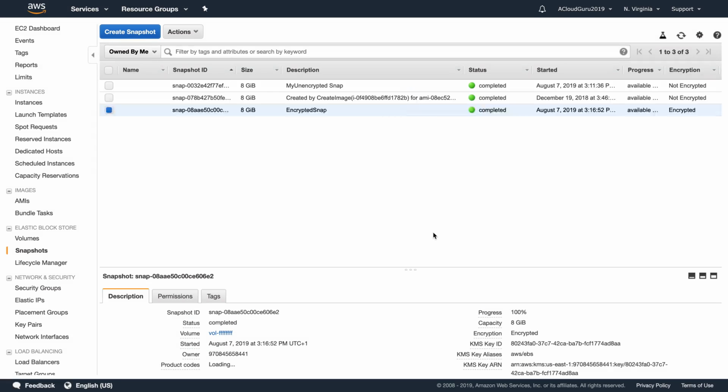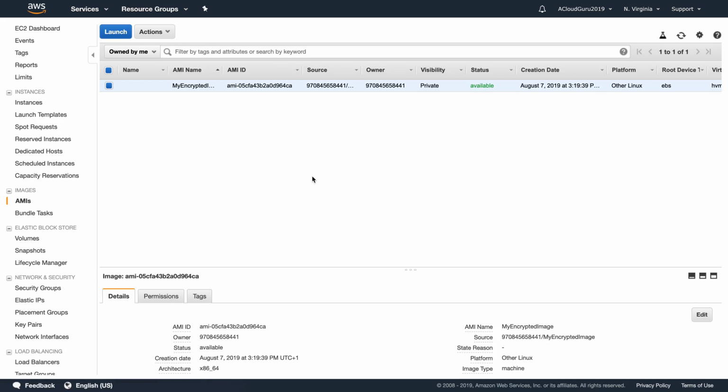That is then going to create an encrypted AMI, and then we can use that AMI to launch encrypted EC2 instances. So that's how you take an unencrypted root device volume and you basically create a snapshot of it. You then copy the snapshot and enable encryption. You then create an AMI from that snapshot, and then you can launch that EC2 instance as an encrypted root device volume. So that could come up in the exam if they say, hey, you've already got an unencrypted root device volume, you need to encrypt it. How do you do it?